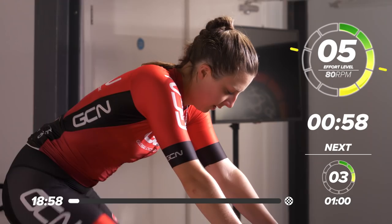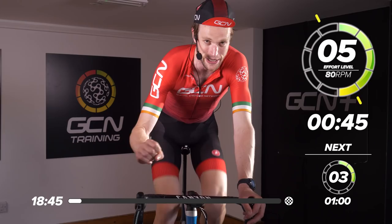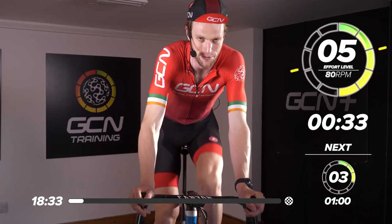So I'm just gonna describe this session to you quickly. So basically it's broken down into 3 3-minute blocks. And in those 3 minute blocks, there's gonna be short sprints, maximal intensity, and then total easy riding. So it's gonna be off, on, off, on. And the duration of those shorter intervals in that 3 minute block is gonna change as we progress through the ride. There'll be 2 minutes of riding between each.